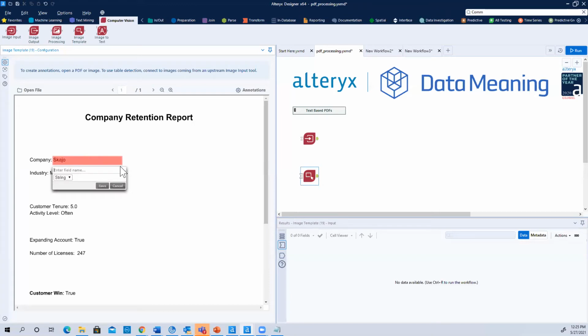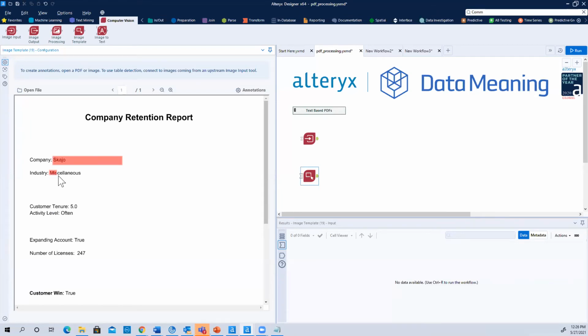And then when I drop the mouse button, it wants me to name this particular field. I'm going to call this one company. All right, and then you can see here that you have different data types that you're bringing in. Everything, whether it's text or numbers, is going to come in as a string. You can also bring in images. So if you have images that you need to extract from your image file and bring into Alteryx as a blob, you can use the image designation. And new to 2021.2, and something we're going to talk about more in next week's session, is the table. You can bring in tables as well, and it will process the individual items in the table for you. All right, so I'm going to bring in string here.